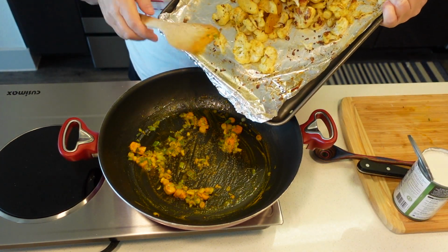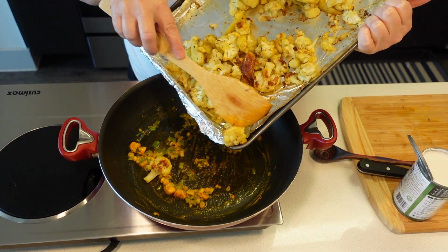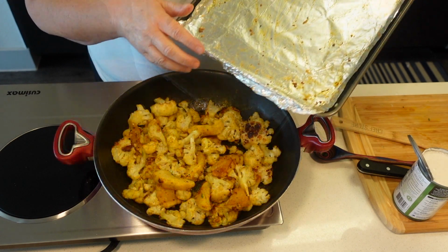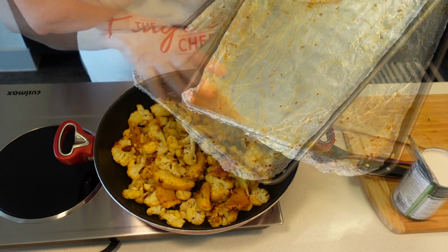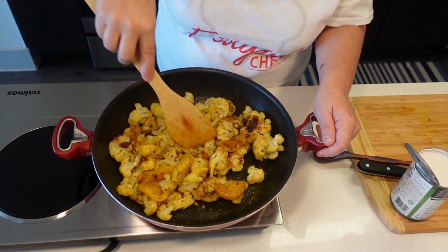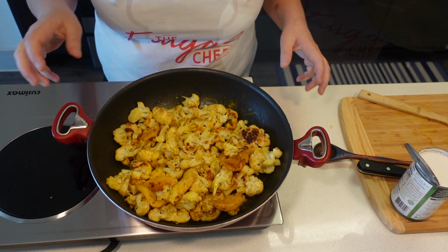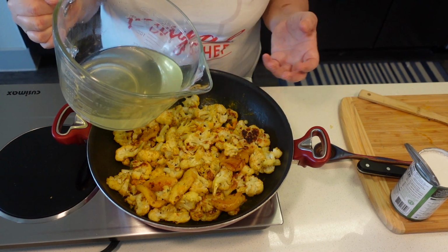Okay, I'm going to add the roasted cauliflower and apple. Don't leave any of that brown goodness in your pan. I'm going to go ahead and wash this off with a little bit of that broth that we made so that I can get all of this. Look at this. Oof. By the way, if you wanted to say, forget the soup and eat that cauliflower, it's a great side.